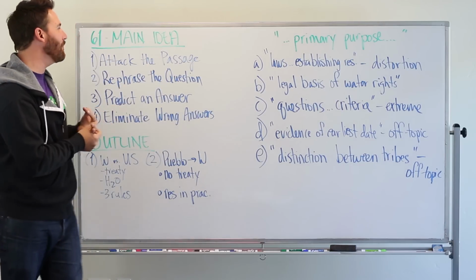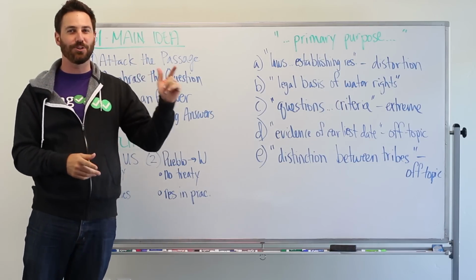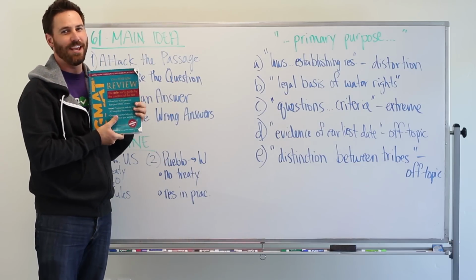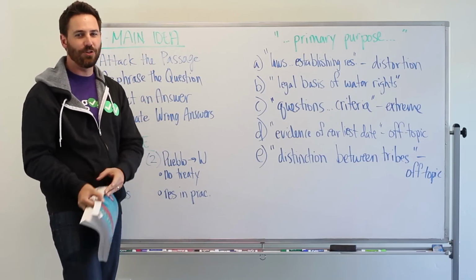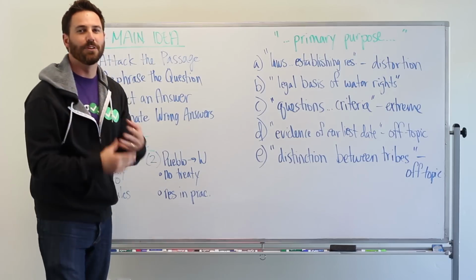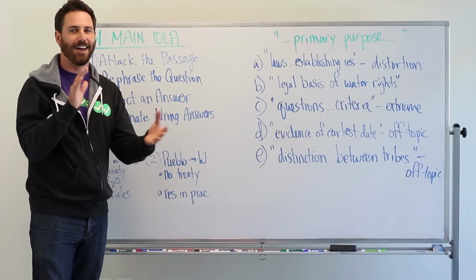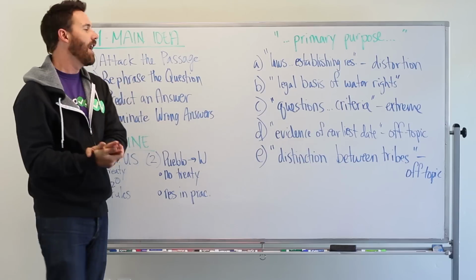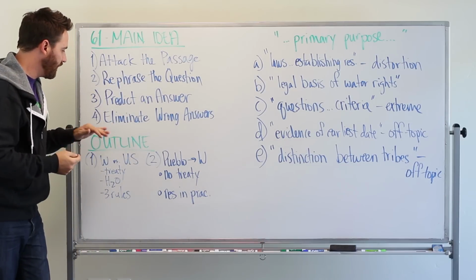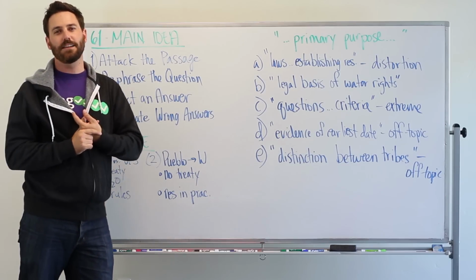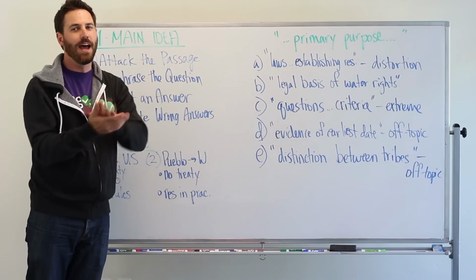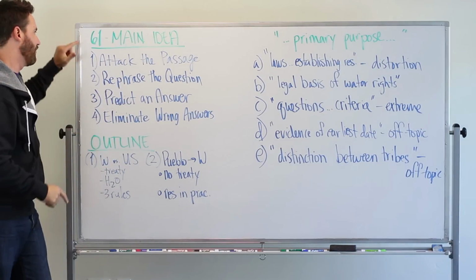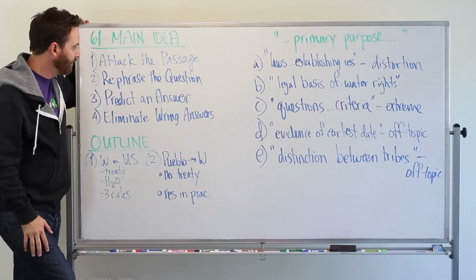Welcome! Today we're diving back into the official guide from the GMAT, the 13th edition, and we're continuing to work through questions related to the passage about Native American water rights. There is a video where we go through the whole passage, which will be in a link down below. But for now, we're going to dive into this main idea question. So we're dealing with number 61 here.